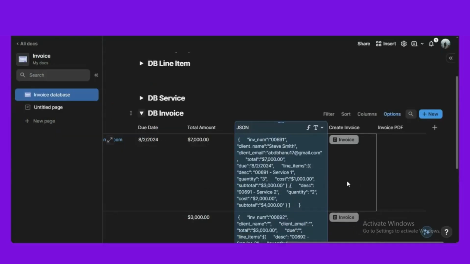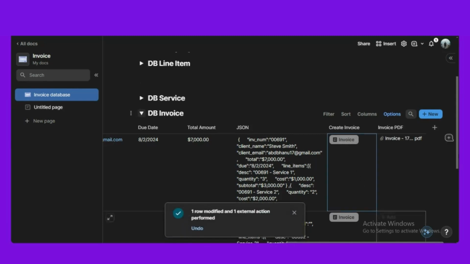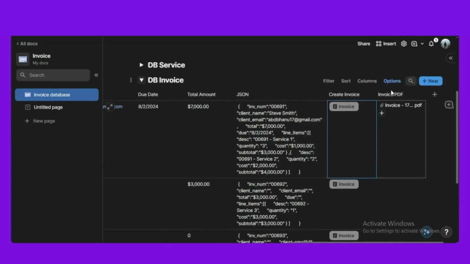So we get this big invoice, and now we need to send this invoice. Now we need to press this button to create an invoice here in this same format. So let's create the invoice with this button and see if it works. You can see here we have the invoice for this particular invoice, and see how it looks.